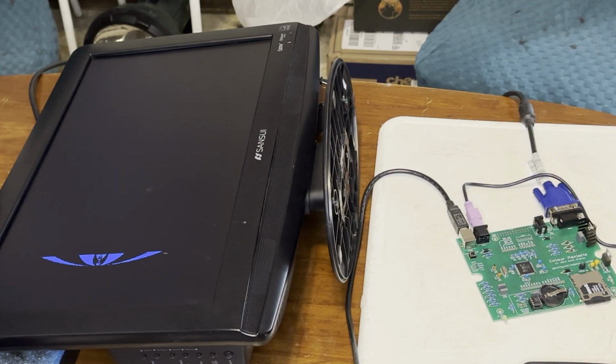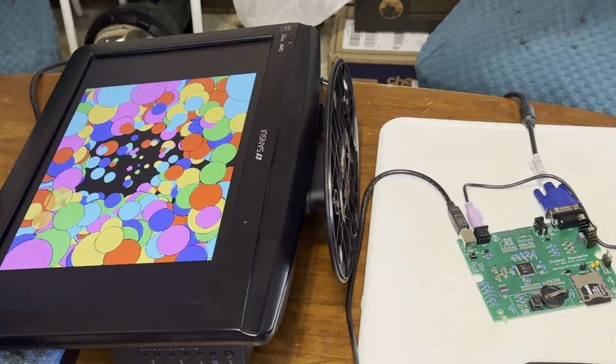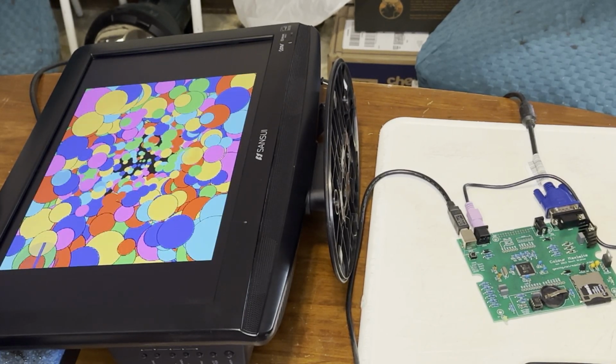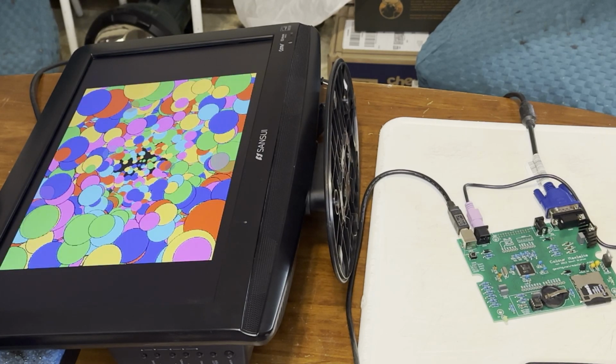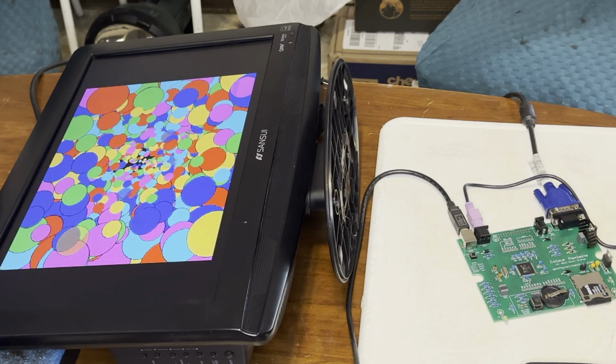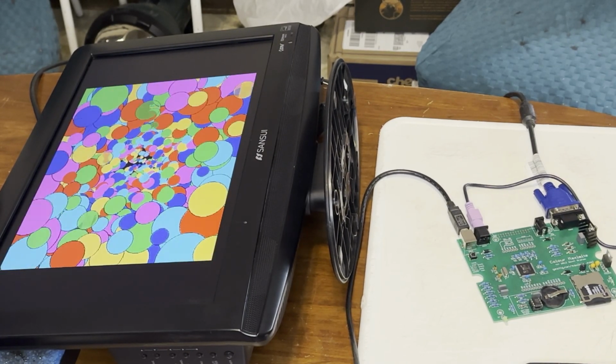No smoke. That's encouraging. My worry is, if I plugged in those LEDs backwards, I might have also plugged in the tantalum caps backwards. There we go. That's the classic Maximite color test. Alright, well, I'm gonna see if I can get these LEDs working, and after that, I'll solder the rest of the connectors. Yay, we got a working board!